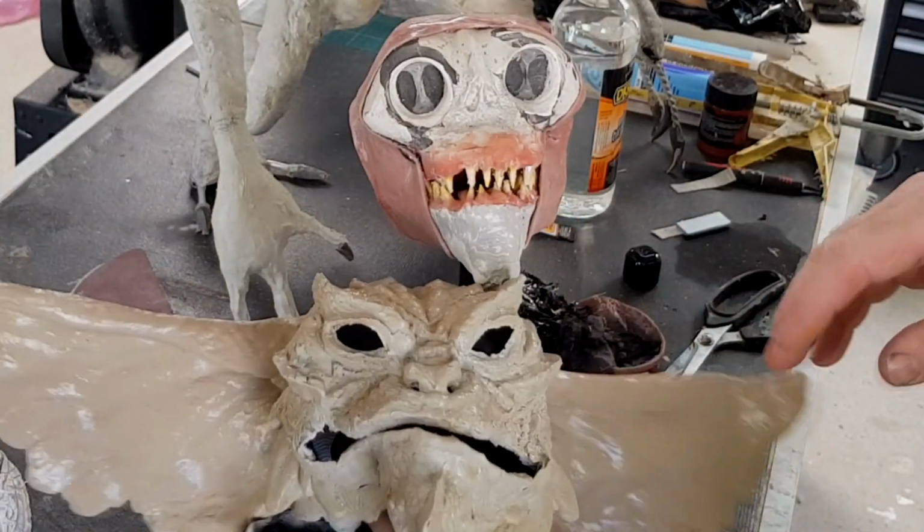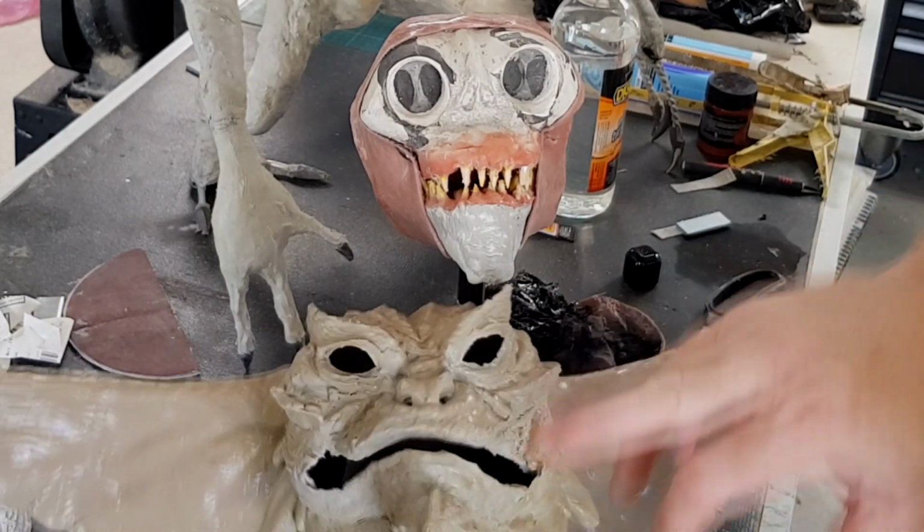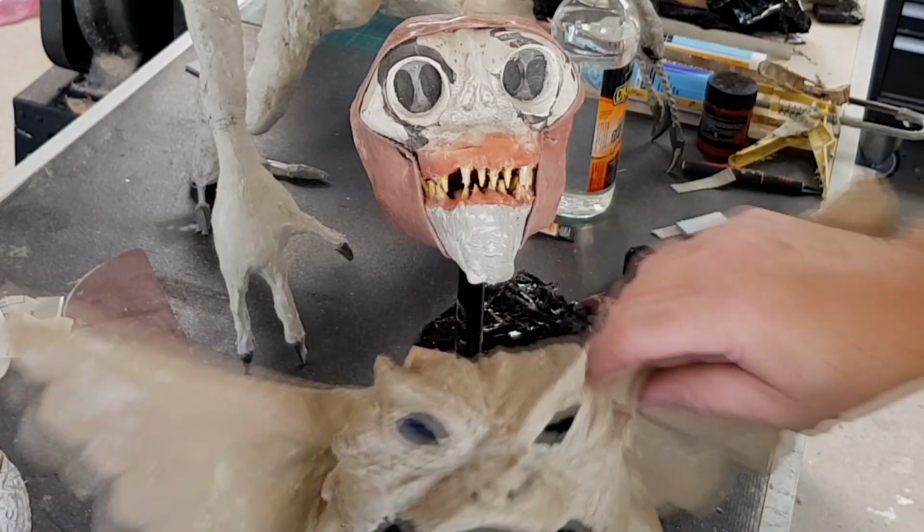So the final thing to do on his head is to just glue these pieces permanently in place, and then I can put on his outer skin and finalise the corners of the mouth, and then it'll be ready for reattaching to the body.